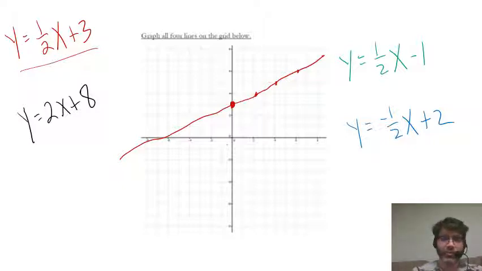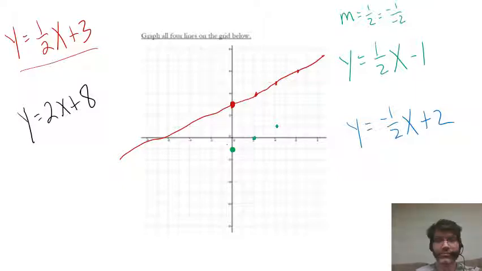Okay, let's go to the green one here. So we have a y-intercept of negative 1, so we go down here, so that's a y-intercept of negative 1, and then our slope is 1/2, okay? So we go, again, up 1 to the right 2, up 1 to the right 2. Or, you see that the slope of 1/2 is the same thing as the slope of negative 1 over negative 2. It's two negatives, positive. So if I wanted to, I could have started at the y-intercept and gone down 1 to the left 2, down 1 to the left 2.